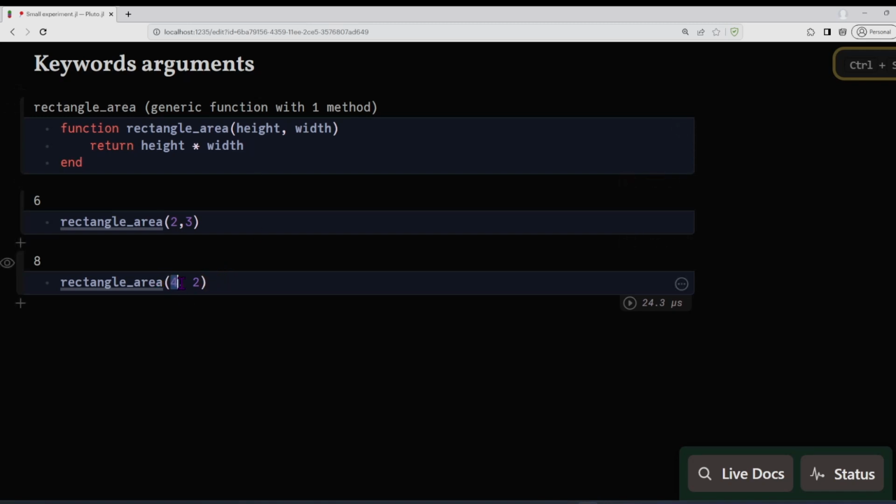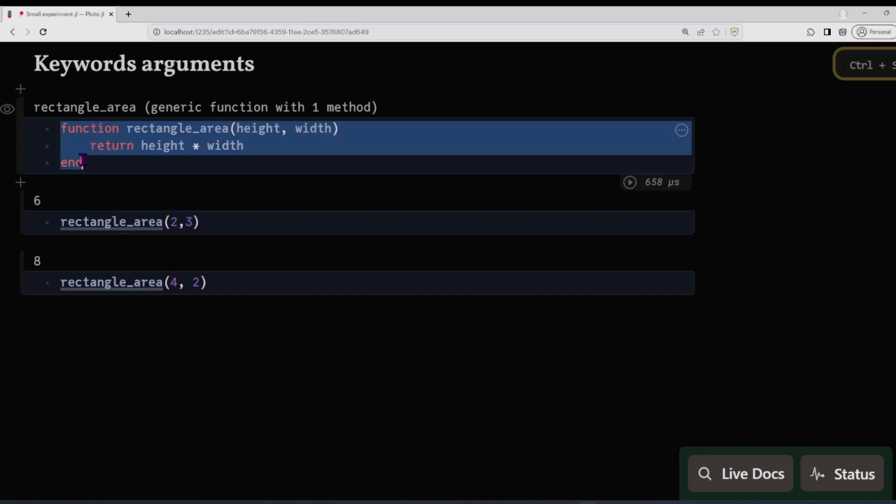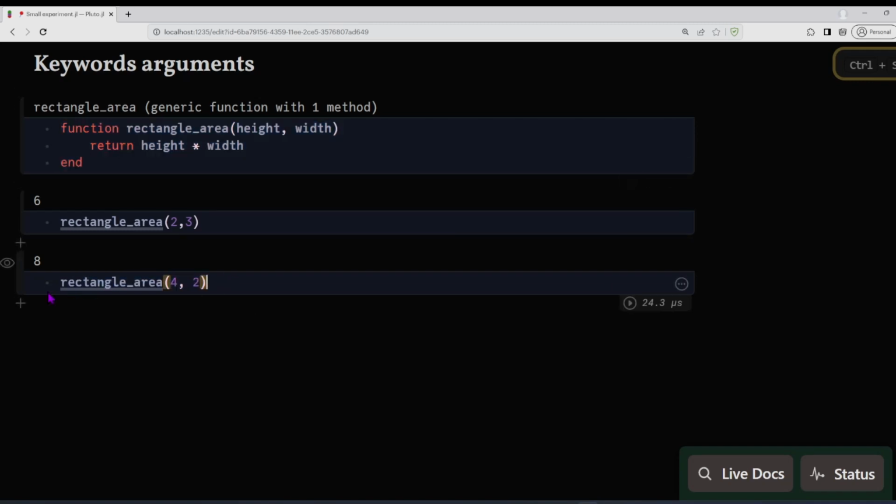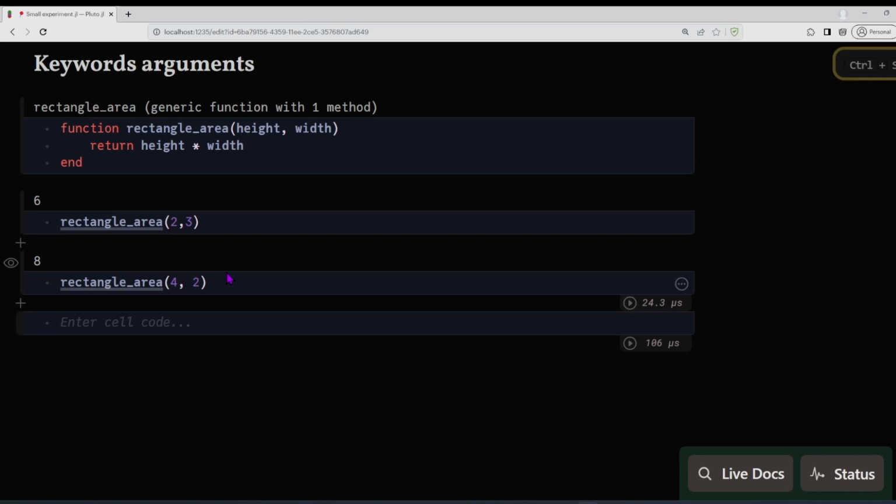Suppose this has been converted into a module that we have exported. Now when we use this function, we really don't know when to pass height and when to pass width. In that case, keyword arguments become useful.